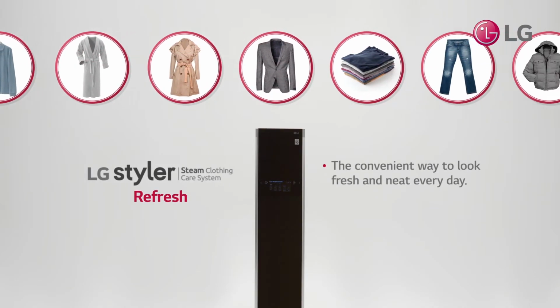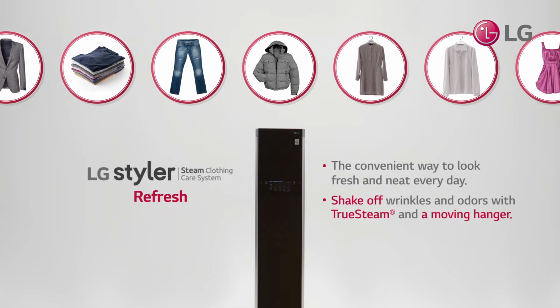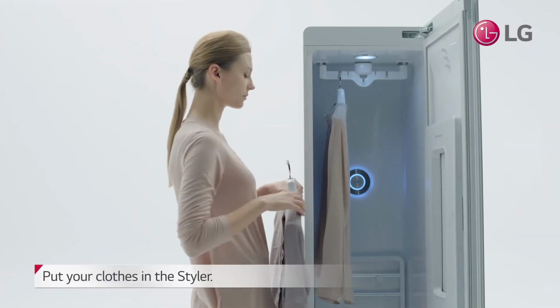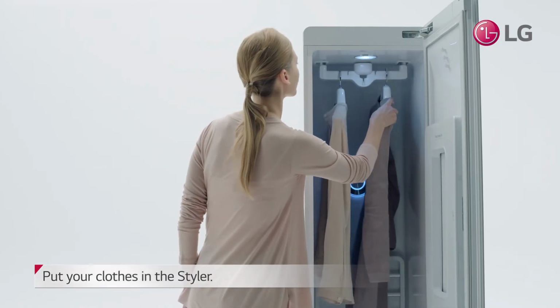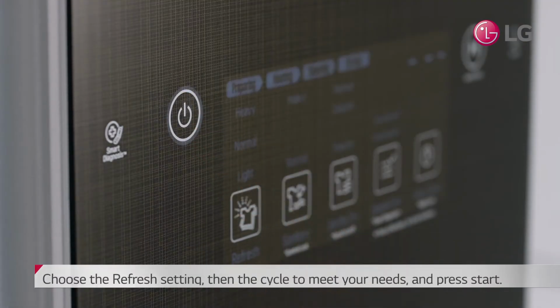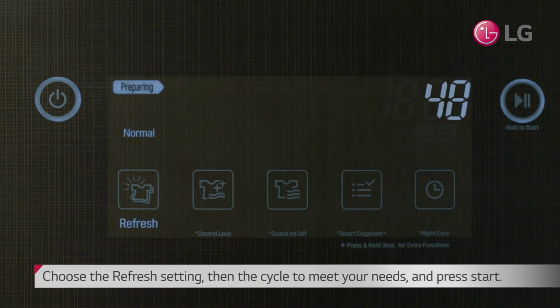The convenient way to look fresh and neat every day. Shake off wrinkles and odors with True Steam and a moving hanger. Put your clothes in the styler. Press the power button to turn it on. Choose the refresh setting, then the cycle to meet your needs, and press start.